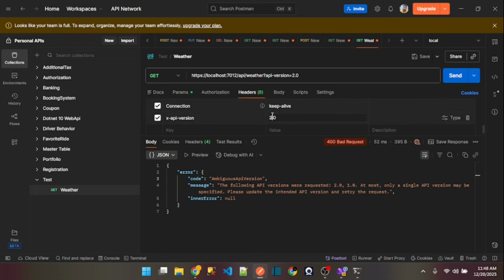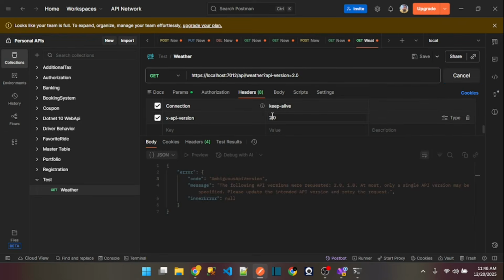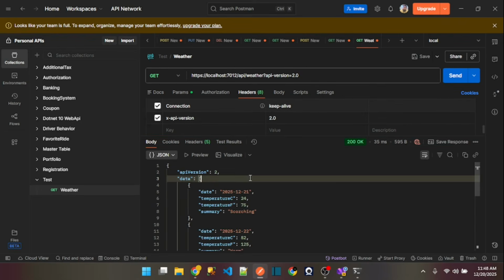Let's try to get the response of version 2. Now you will see that I am getting the results of the version 2 API. So whenever you work with a combination, make sure you always keep the same version everywhere.